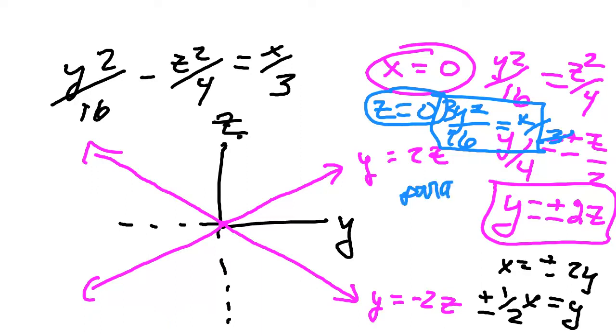I know I'm getting crowded here, so I may have to erase. But z equals 0 means I'm on the table surface, right? So I'm going to bring the x-axis out. Remember that the purple x, that flattened x, is just on the table or the board surface. And now with z equals 0, I'm on the table surface, and that's a parabola once again.